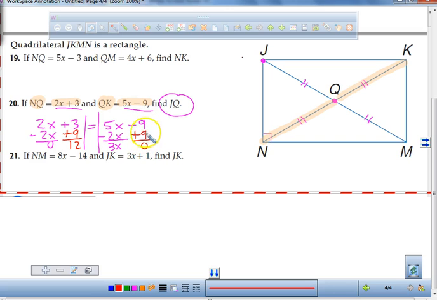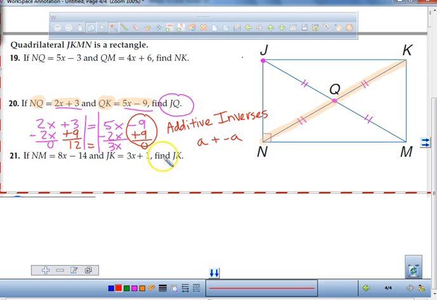That's why. By the way, does anybody know what those are called? A negative 9 and a positive 9, or a 2x and a negative 2x? There's a vocabulary term. They're called additive inverses. Additive inverses always get you to 0. So what would be the additive inverse of an A? A negative A. That's an additive inverse. There you go.